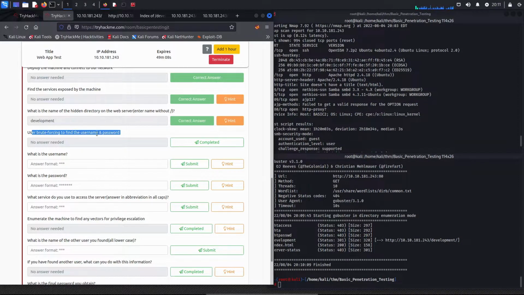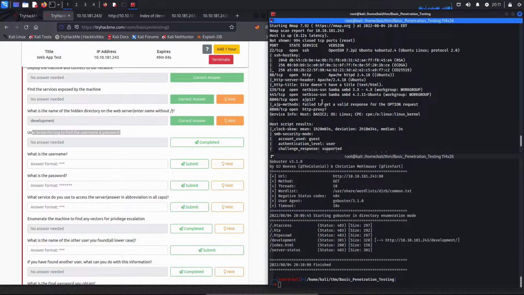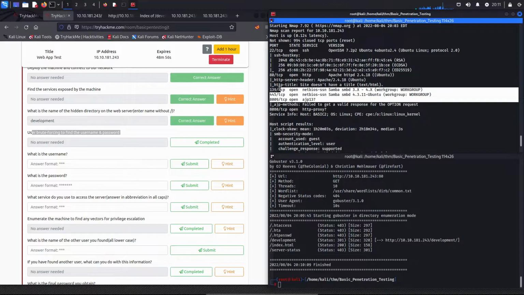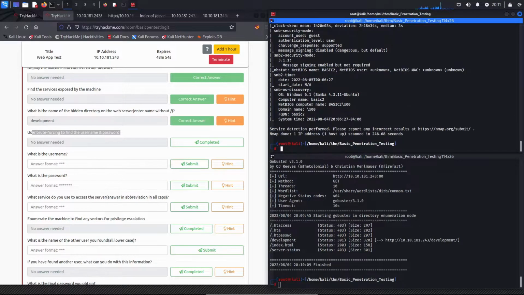How can we brute force the username and password? We see that the server has some shares enabled, and we're going to search for information on this share by using another tool, and that's enum4linux.